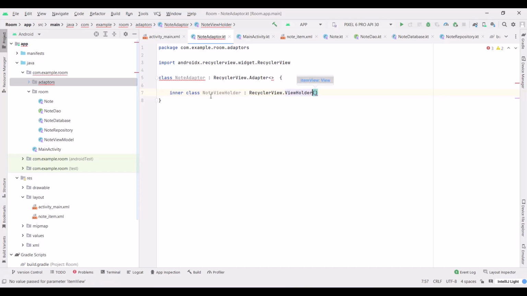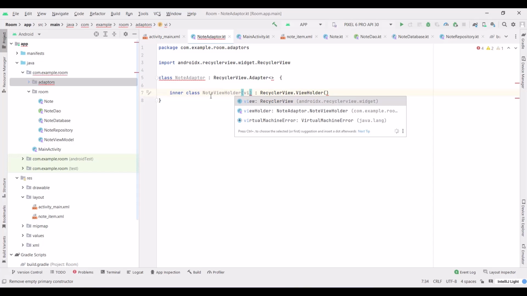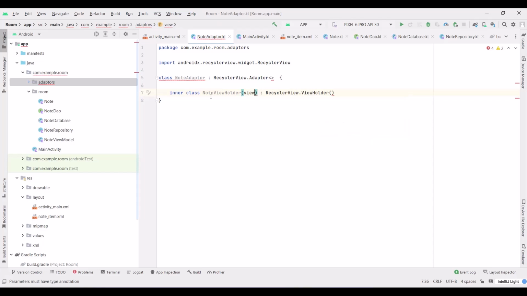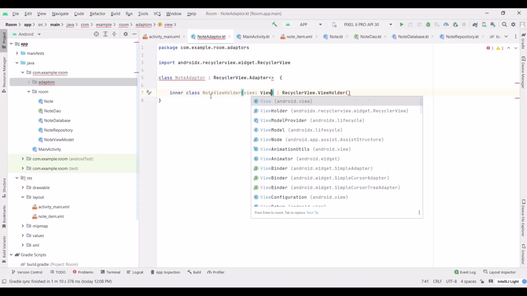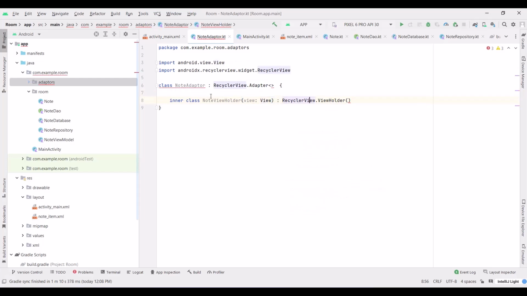and here it is expecting a view, so let's create here a view of type view, and let's pass it here.